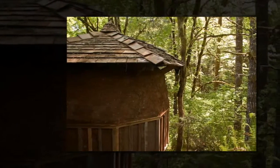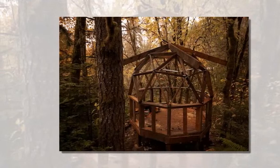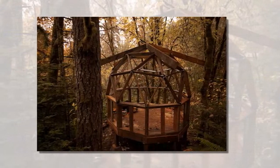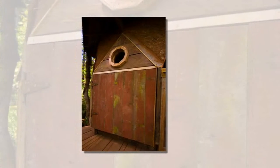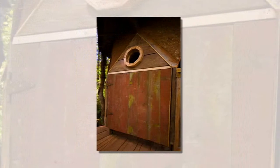His interest was first piqued by chancing on a copy of Lloyd Kahn's Domebook at a WWOOF farm he stayed at. He was then lucky enough to live in a beautiful 30-foot dome that was handcrafted without power tools in Dunster, BC. He loved the feeling of living inside a bubble, like something from the future, only crafted from beautiful wood over 40 years ago.